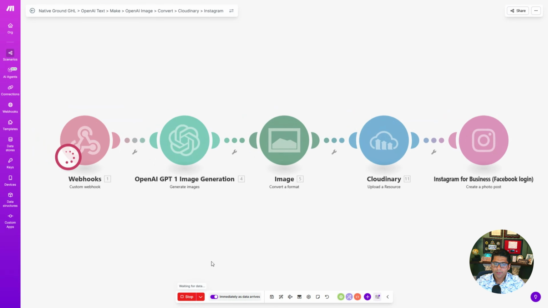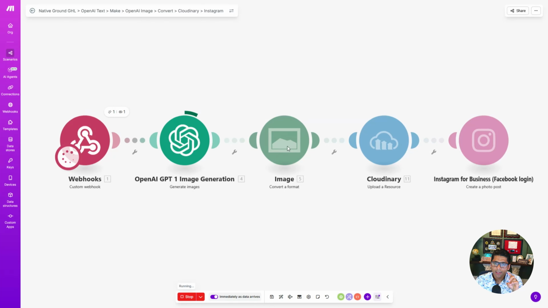So let's go ahead and run once and we'll see it go through based on the data that arrived from HighLevel, landed in this webhook, which was the text message that OpenAI created in HighLevel saying something like, this was your offer, contact us in Northport. That information is over here that just got received over here with that one. And now the data is over in OpenAI. And you can see this bar progressing, which is sending the data out to GPT 1.5 in order to build an image. The next few are going to go really quickly, so I'm just going to explain them now.